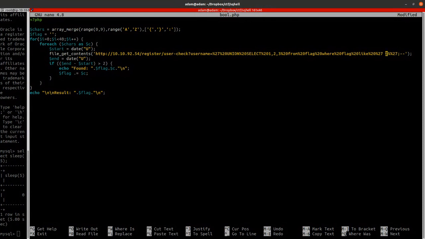Because everything's URL encoded, it's a bit of a nightmare to see, but bear with me. So whatever it's currently found, the first time it'll just be 0, and the character that it's on.